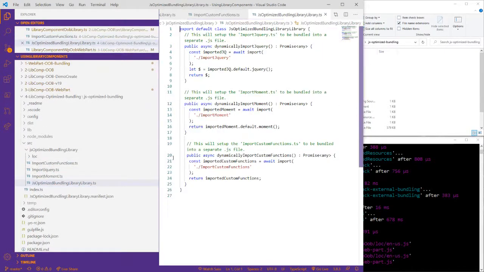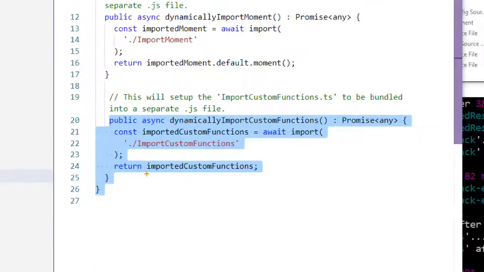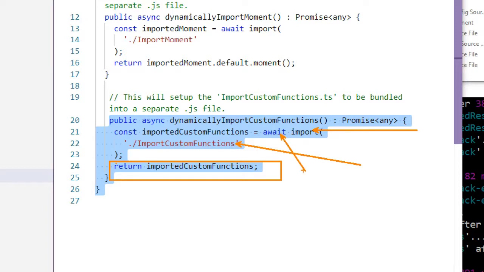Simple example. And then if we look at our bundling of our library, well, now we're able to create async await functions here, right, to include the different information that we need. So there is one for jQuery, public async await, right? Public async await, public async await. That's the one we just looked at. And we're returning our custom functions. We are importing it using asynchronous availability, right?